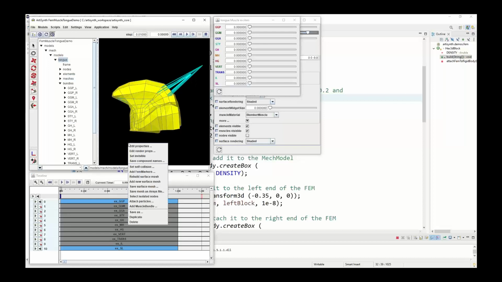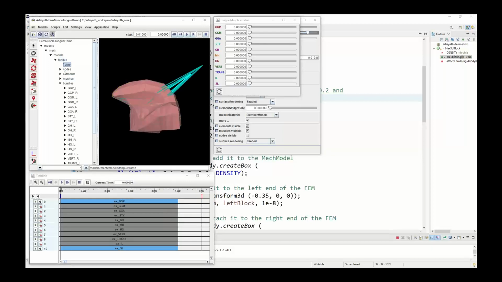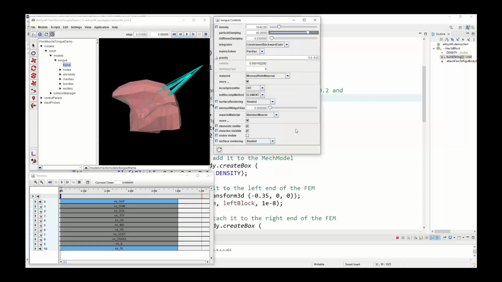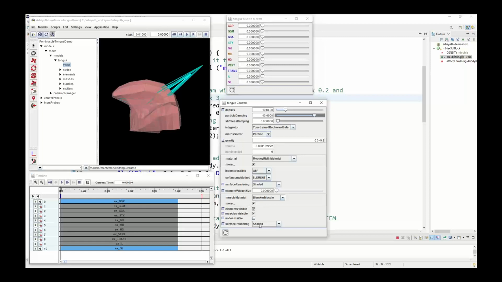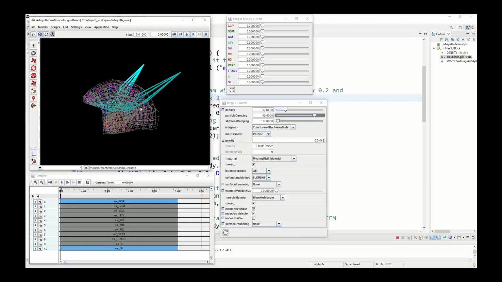Let's make the surface mesh invisible. Actually, you can do that right over in the control panel, just at the very bottom of the tongue control panel there, where it says shaded. Where? Right there. No, over on the right, down at the bottom. Surface rendering. The custom control panel for the demo. There. Oh, sorry. Yeah. Okay. So now we're not seeing the surface mesh anymore, but we're seeing the individual muscle bundles whose fiber directions are rendered in different colors.